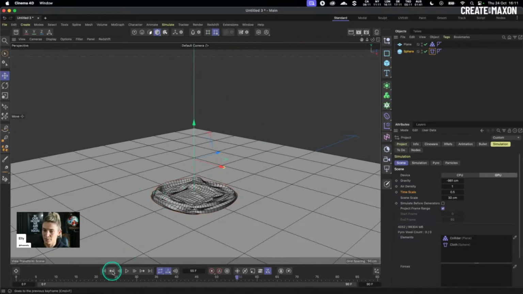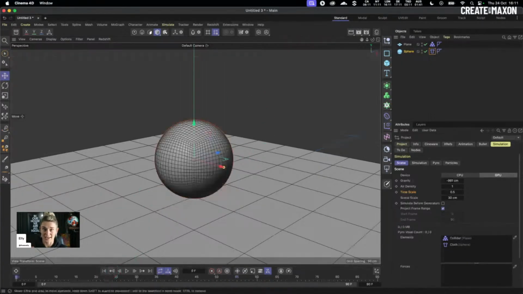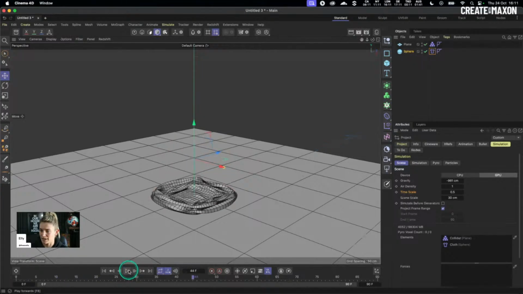Okay, so that's pretty much it for creating a deflated object. We put our cloth tag on there, play around with some of our settings to ensure that we have the look that we want. I then chose to reduce the time scale so it happens slower. And then now we have that. So this is what we have. We have it coming down to here. So in the next stage, how do we now effectively re-inflate this object?